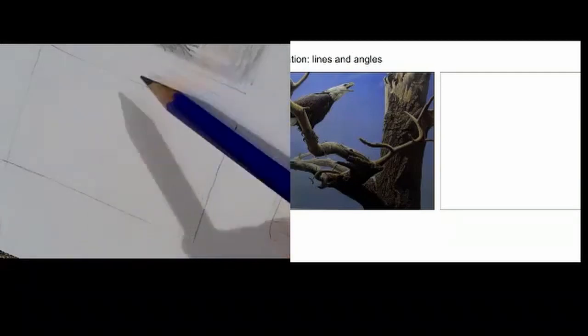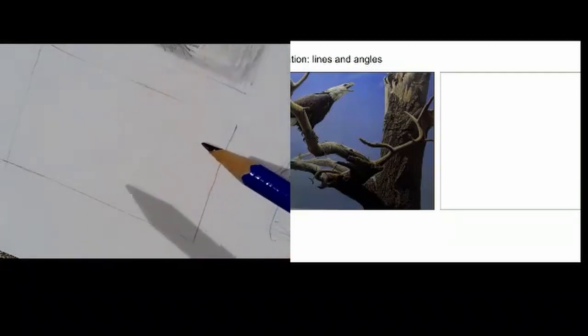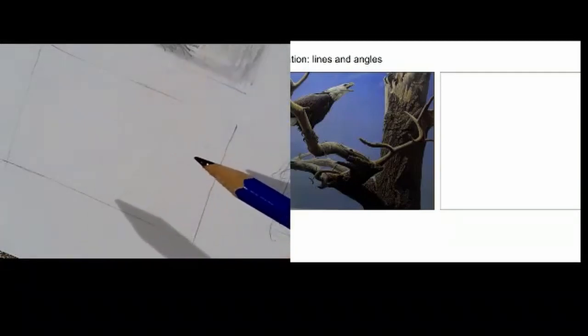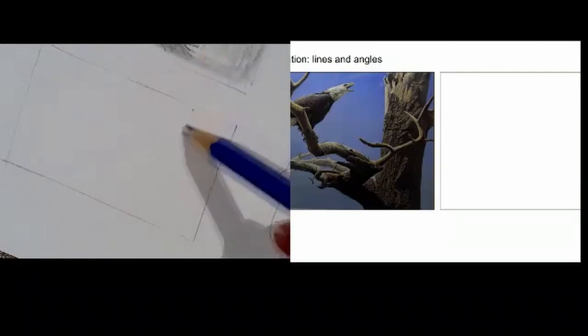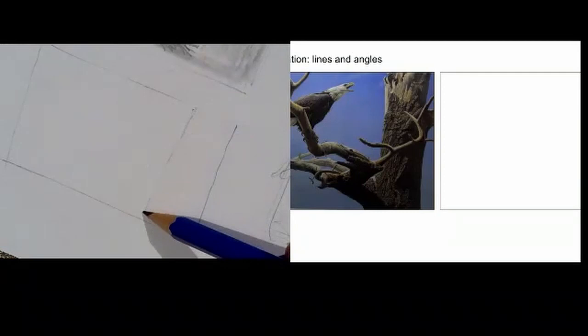All right, so again, it's an exercise in hand-eye coordination through the hand to the pencil, and just drawing those lines that we see.